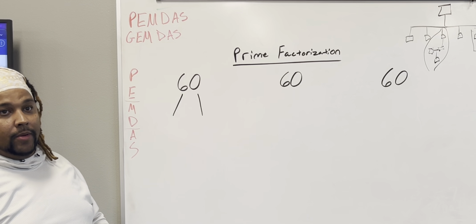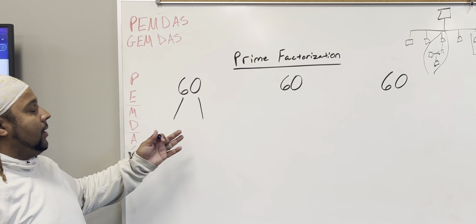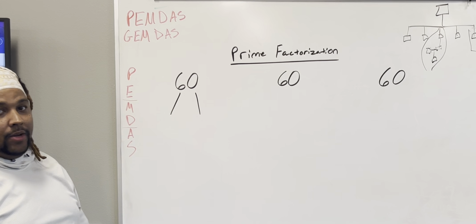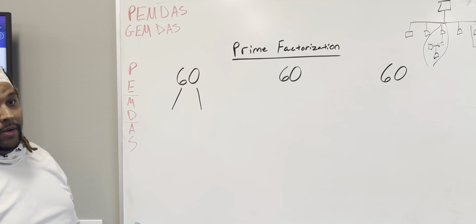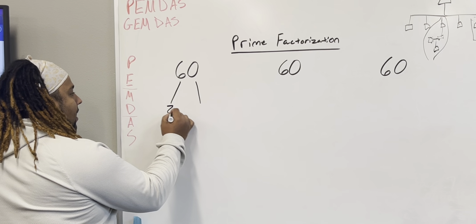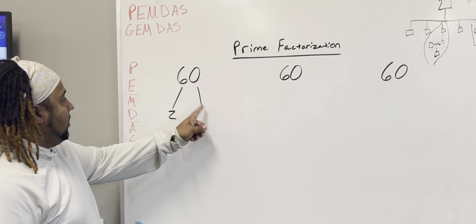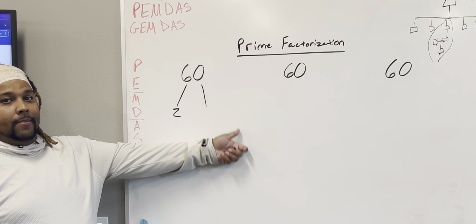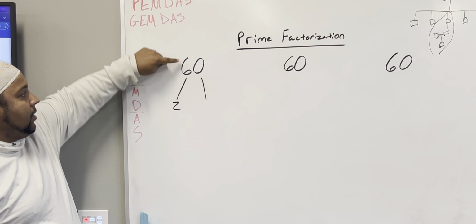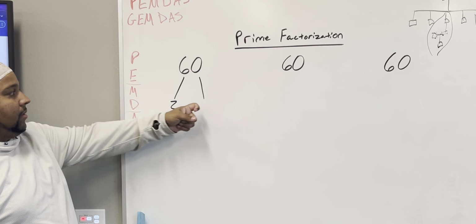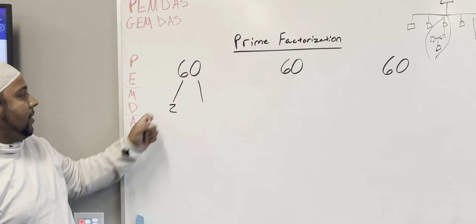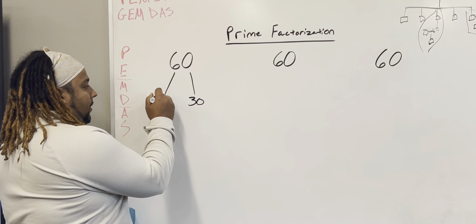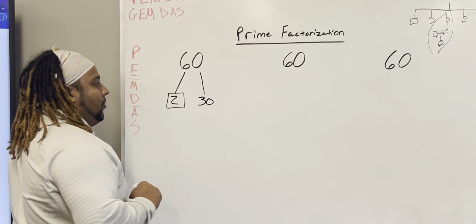And prime, of course, is a number that multiplies only by 1 and itself. So since 60, I know, is an even number, I know the number 2 goes into 60. So I'm going to pull 2 out, okay? So in this situation, it's what does 2 multiply by to make 60, or 60 divided by 2 will give me that number. So 60 divided by 2 is 30, okay? Since 2 is already prime, I already have that number pulled out.